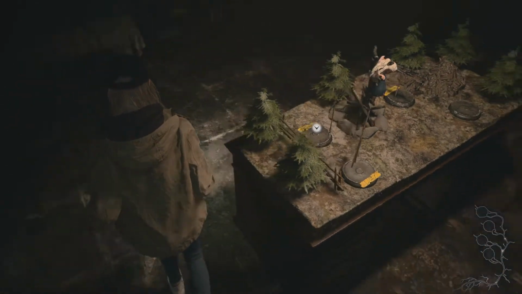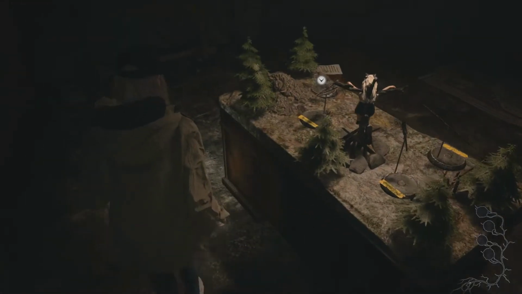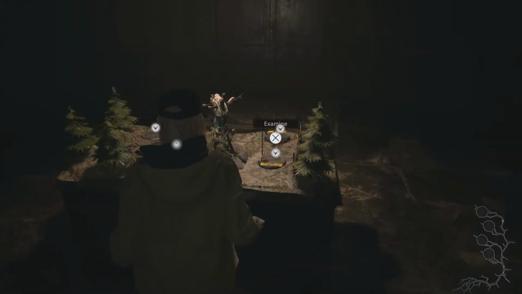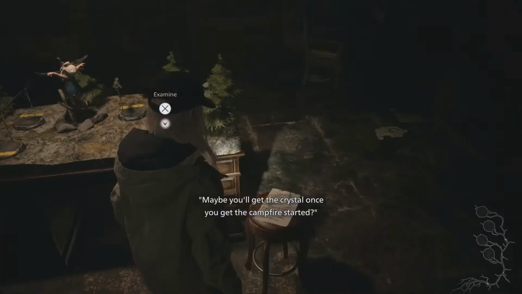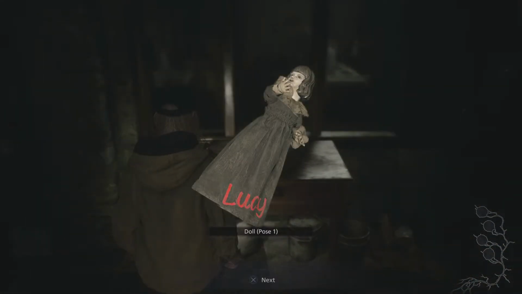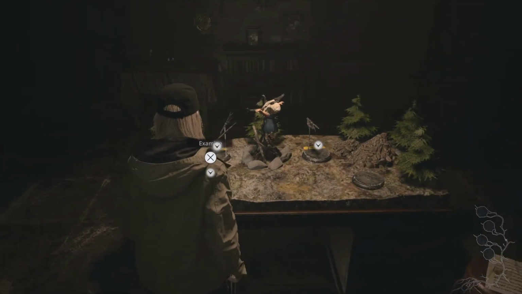Lucy. Wait, hold on. Lucy. The label is unreadable. That label is unreadable. Okay, it looks like it's a forest here. Okay, let's read this. Maybe you'll get one of those crystals once you get the campfire started. Lucy. Pose one. I bet you can find all kinds of places to play with this doll and her friends.